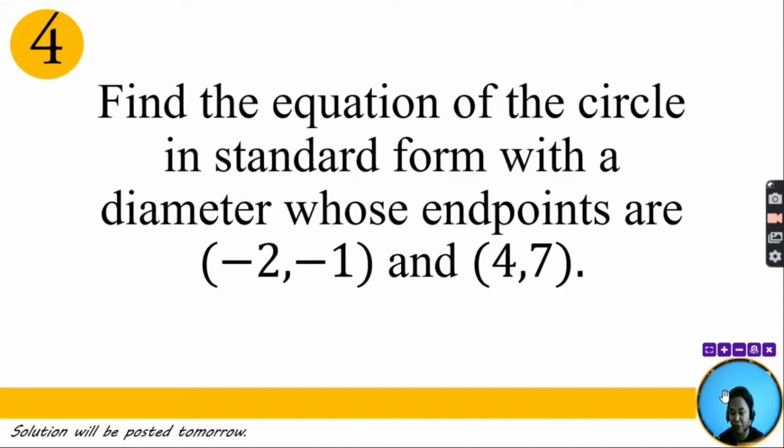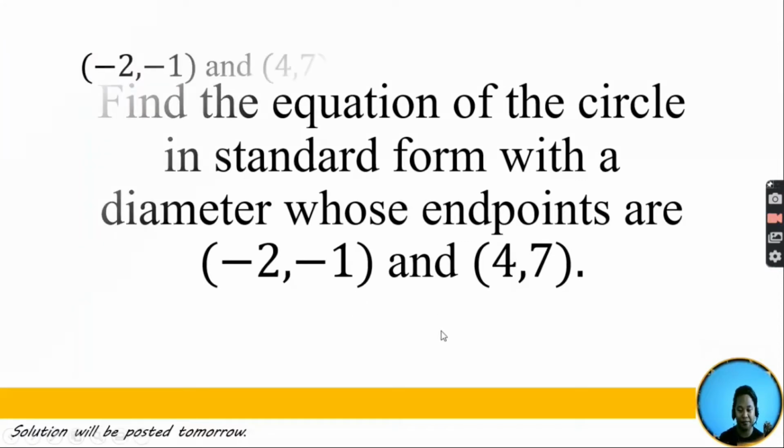Ito po yung ating diameter. And diameter is also considered as the longest chord, since kung sinabi natin chord, a line segment joining any 2 points on the circle. So, yung diameter po natin is also a chord, and considered as the longest chord. Let's proceed now to the solution of this problem. Tandaan natin, we have the endpoints (-2, -1) and (4, 7).